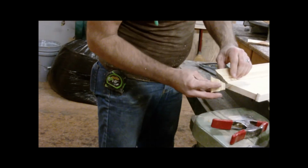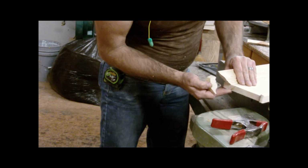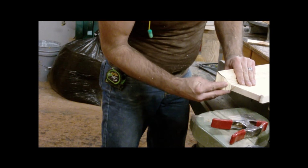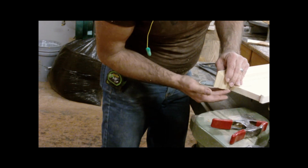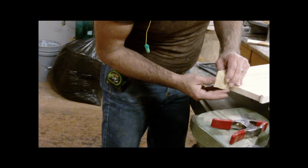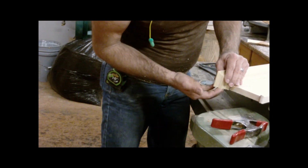And also something I need to mention, when you put these on, don't try to flush them up with the back. If there's a buckle in the wall, you can knock it off or damage it. I try to set mine back a 64th or a 32nd from the wall. That leaves room for paint and makes it to where when this hits, this won't.